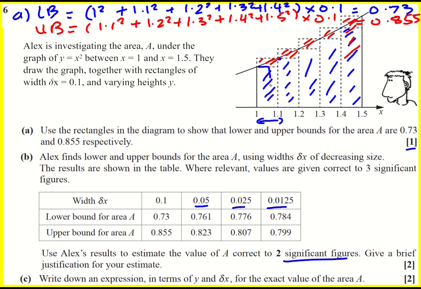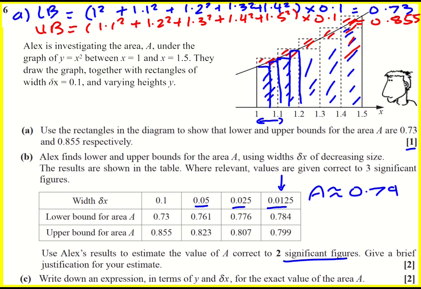If we split it into two, for example, then there's just going to be less area that's missed, because you can see we're sort of going above, and so this is what it would look like for 2 for the lower bound. So basically this one here will give the most accurate answer. We've got a lower bound, we've got an upper bound, so a good estimate would be to say that it's 0.79. Because we can see it's more than 0.78, but it's less than 0.8.